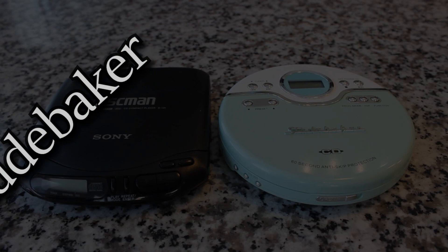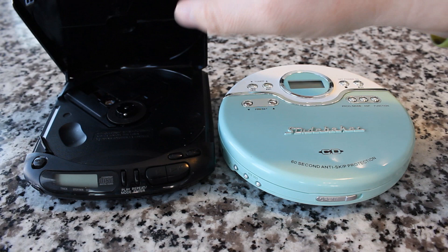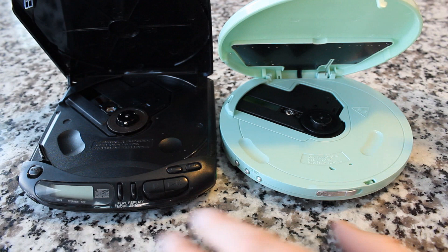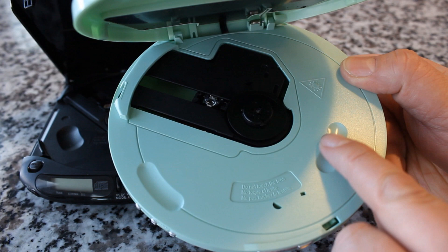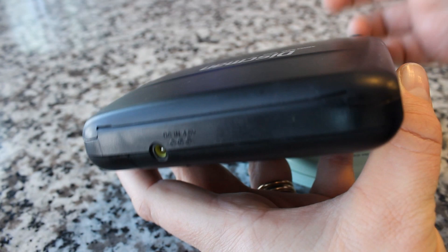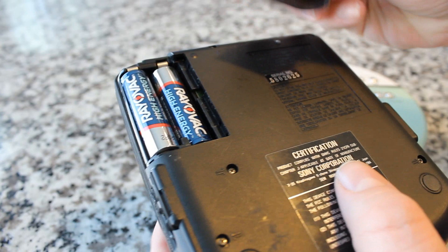This new CD player, although gorgeous, has a lot to live up to. We're going to compare side-by-side some of the basic functions and features. Let's start with the lid. The Sony lid pops up when you push the button and then you have to raise it into position, whereas the Studebaker is on a powerful hinge — when you open the latch on the front, it actually swings all the way up, which is kind of nice. If you're trying to play the CD with only one hand free, this is actually much better. Also notice these indents — they help you pick up the disc off the spindle, with finger holes at both the 3-inch and 5-inch disc positions. The Sony battery compartment cover does come off, which is a minor issue.